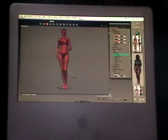Oops. I didn't change her, did I? I just changed her pose. Now that's an example, even though I made a mistake doing it. By me picking this pose, it just changed her positioning in there. And that's cool too. That saves you a lot of time and trouble when you have complicated poses, especially things like riding a motorcycle or shooting a gun or fighting with somebody on the floor. Here we go. Now we'll change her body.